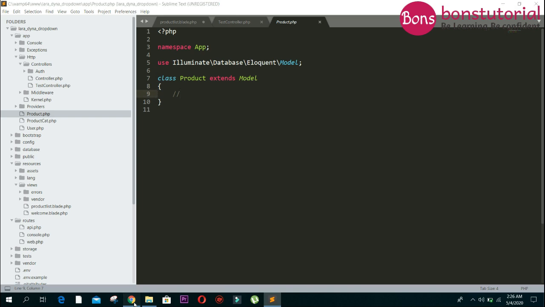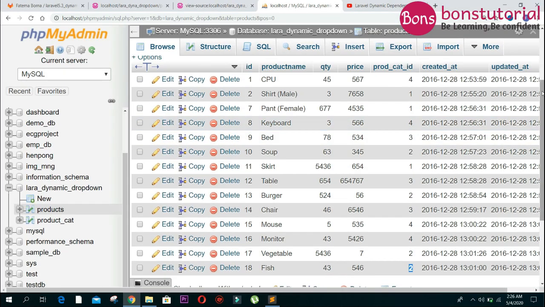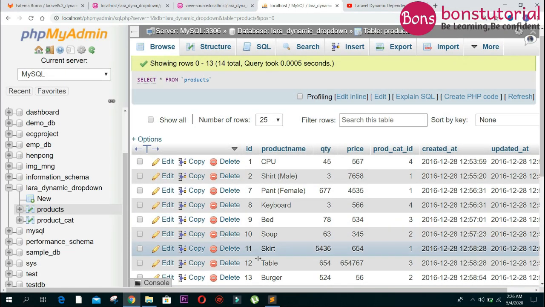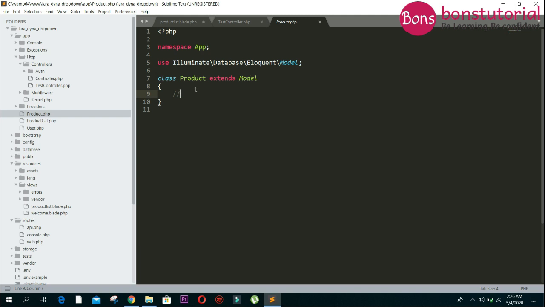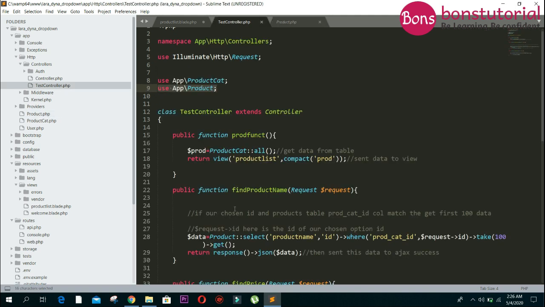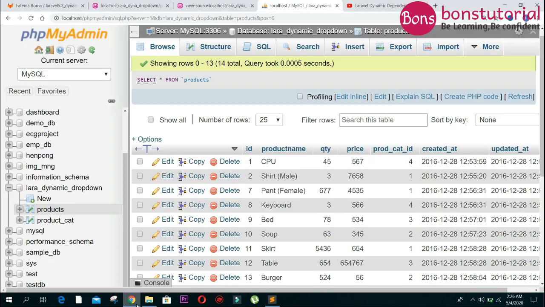And if you see, my table name is products. So that's why I didn't define the table name here. So it will refer to the products table, and it will select the product name and ID. We need just the ID and product name, so it will select this ID and product name.